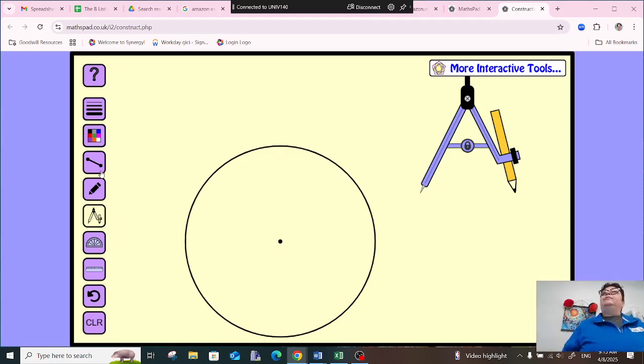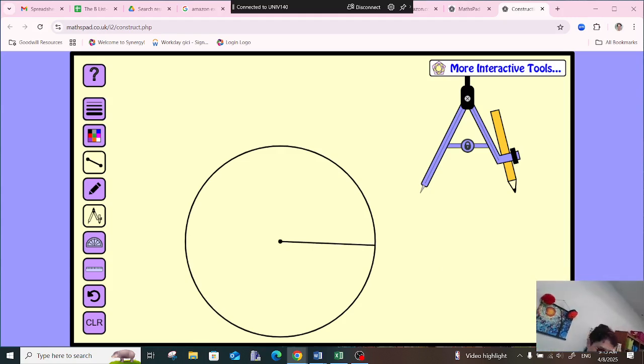Okay, now we're going to draw a radius. You should have a straight edge, and it's from the center to the edge. Now, I don't write very well with this pen on this. They don't have a texting tool either. But I'm going to try my best. Yours will probably be neater. So what's this called? Radius.